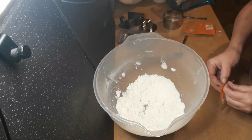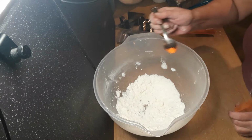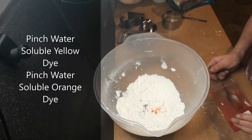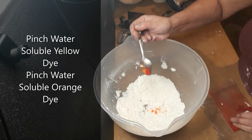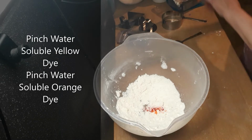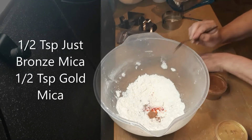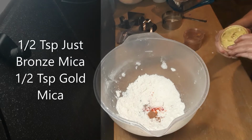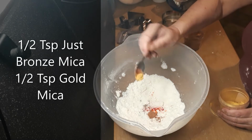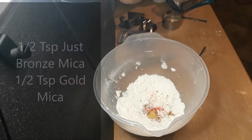Okay, my first bowl, I'm adding a touch of citrine yellow water-soluble dye, and I mean a touch. I'm adding a touch of orange water-soluble dye, and again I mean a touch. I'm adding about half a teaspoon of just bronze mica, and about half a teaspoon of gold mica. And I'm going to mix those through.